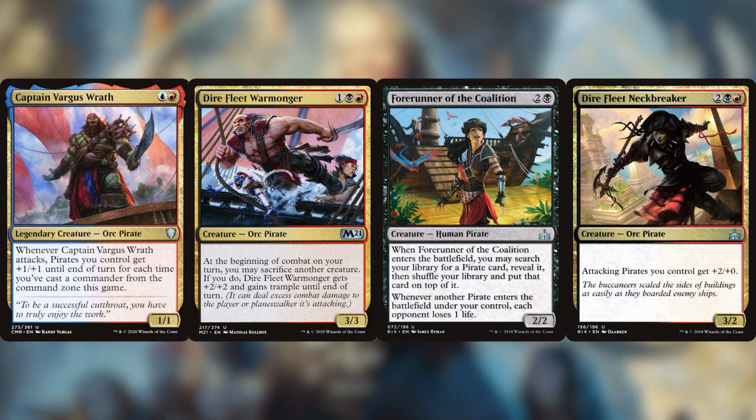Direfleet Warmonger gives us the opportunity to sacrifice at the beginning of combat so we can trigger it where it happens before our commander's at the beginning of combat trigger. So this will let us bring back a creature we just sacrificed, and we still give Direfleet +2/+2 and trample until end of turn.